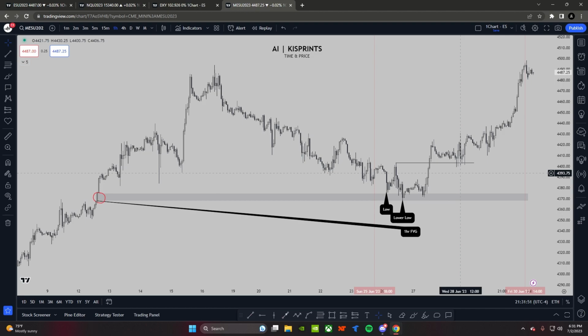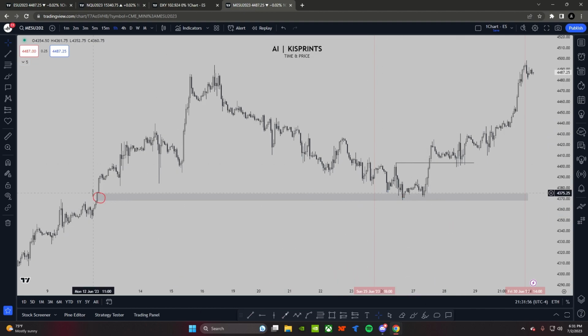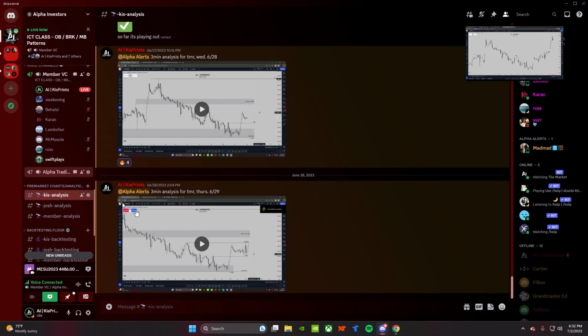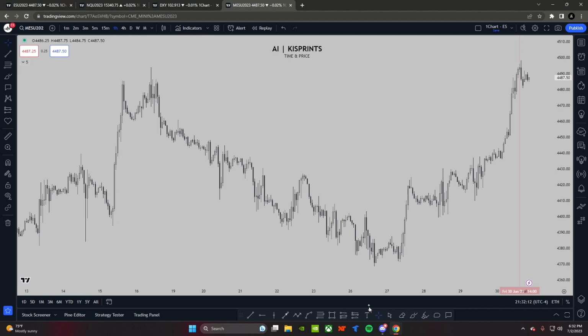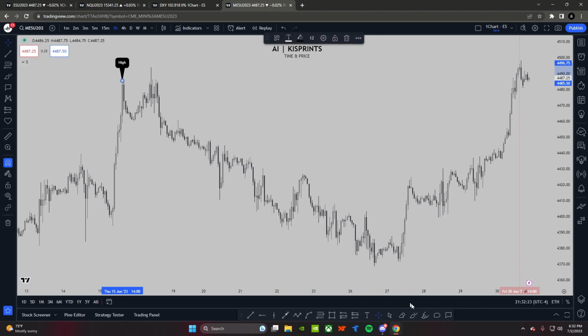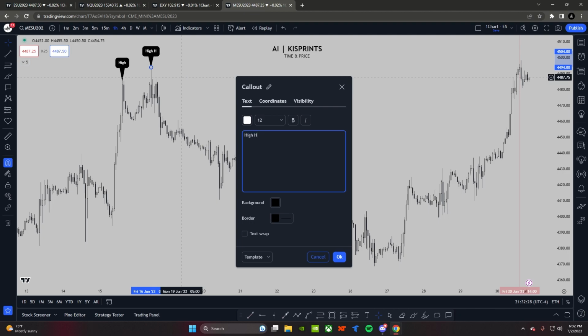For our bearish example, it's also on the high time frame. So we're going to be going over to, I believe this was 2 weeks ago. So we're going to be going over the bearish example. So it's going to be literally the same thing, but vice versa. Okay, so in this case, you're going to want a high, and then you're going to want a higher high, obviously clearing the highest liquidity.